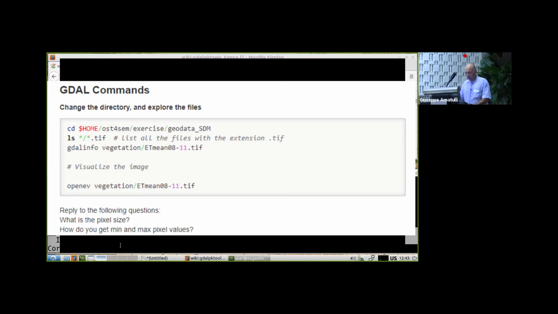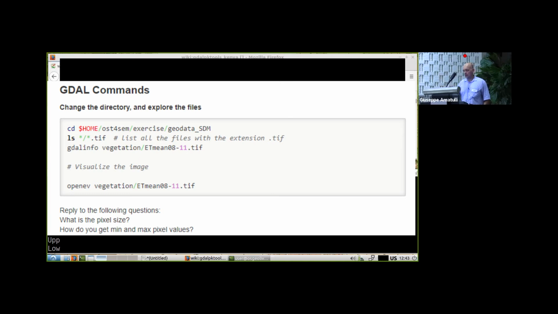This gives me the compression algorithm, so I can see that it's a GDAL TIFF file that has been compressed very well. And this one is something I want to point out, especially if you go in the direction of massive data processing. Together with the extent, it's something you have to look at carefully when you're working with different tiles. Why? First of all, this is the pixel size, and you need to be careful and try to understand what this number means, to have an idea in your mind.